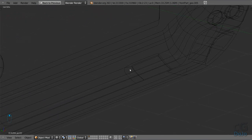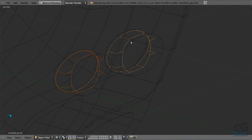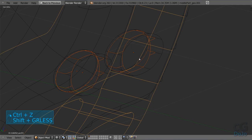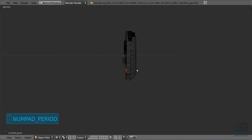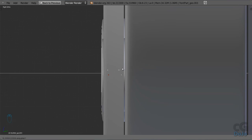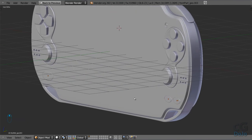Okay, I got the first one. Let's get the select and start buttons. Let's see. No, not this one. This one and this one. Okay, and finally, not this one. This one and where's the other one? This one? No. Nope. Oh, where are you? There you go. Okay, grab it and I'll just leave it like this, a bit out of the hole. So, this is looking better.